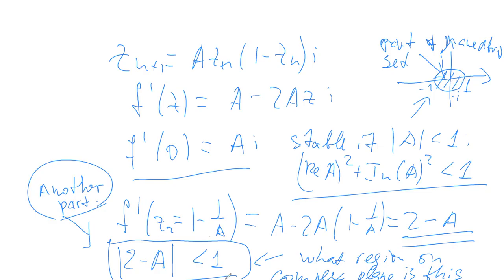If A satisfies this condition, then the second fixed point, which one was second? This one is stable, and therefore there are solutions which converge to it, and therefore they are bounded. Therefore, if this is satisfied, we are inside of the Mandelbrot set. If this is satisfied, inside of the Mandelbrot set.